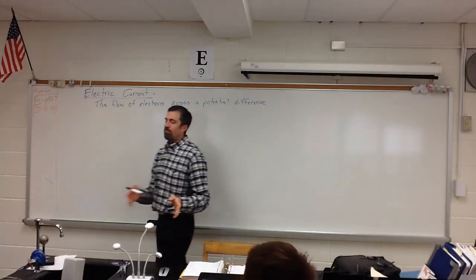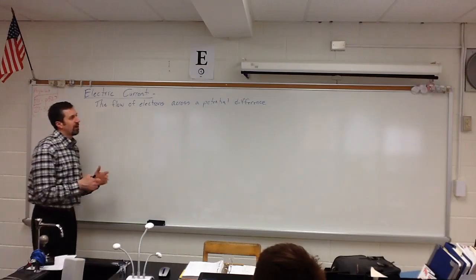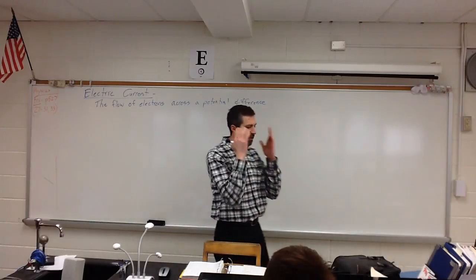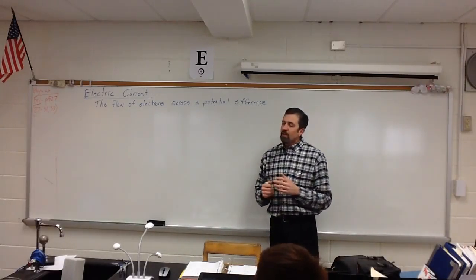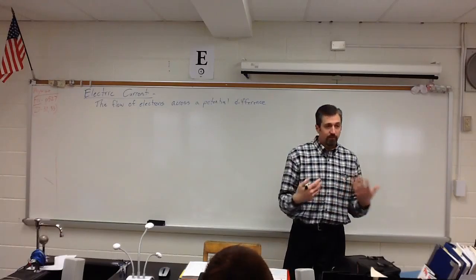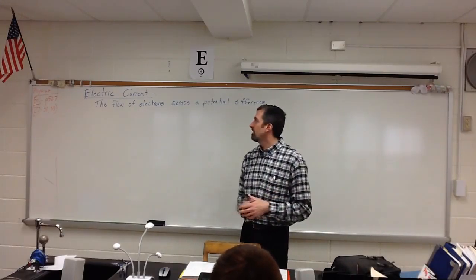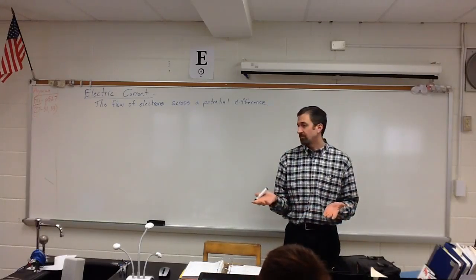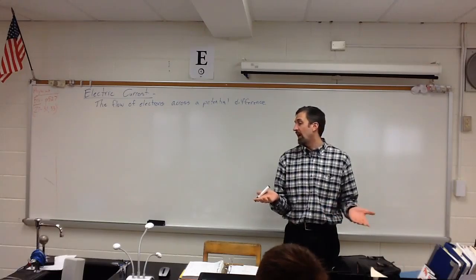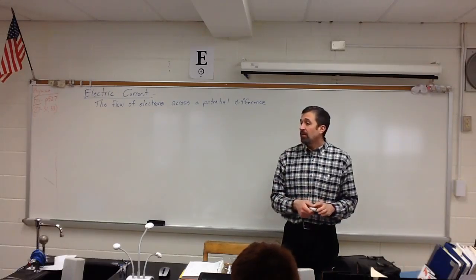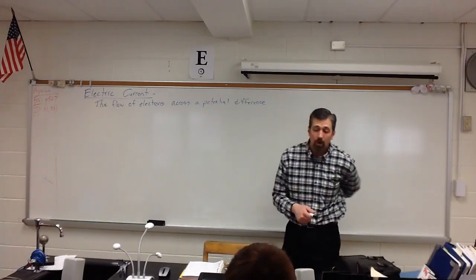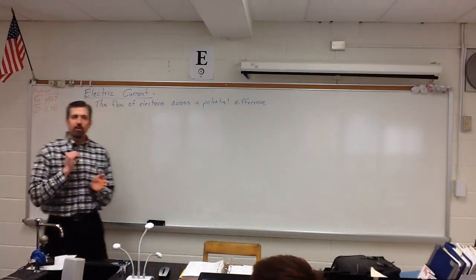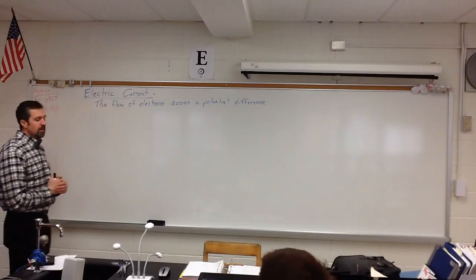Because if you look at a stream or a creek flowing by your house, the water flows, and we say, oh, that's the current. I want you to think of electricity in the same way. The thing that's flowing is the electrons. They're not flowing in a creek bed, they're flowing in a conductor, a wire, a piece of metal. They can also flow through other things, like water or your skin. But most of the time when we're thinking of electric current, we're thinking of it flowing through a conductor, some sort of wire.